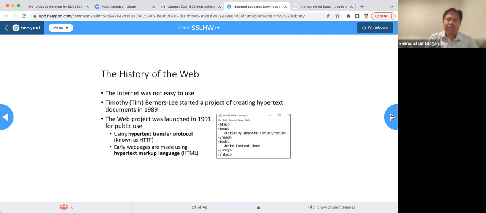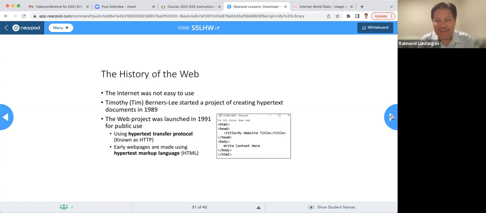How many of you have heard of Tim Berners-Lee before this lecture? Never? How many of you have heard of Bill Gates? Raise your hand. Bill Gates, okay? All right, how about Steve Jobs? Okay. But how many of you know Tim Berners-Lee? Well, let me tell you something. Bill Gates and Steve Jobs, they make money out of us, isn't it? Tim Berners-Lee created the web for free, and nobody remembers him. So please, after this class, I want you to remember him.